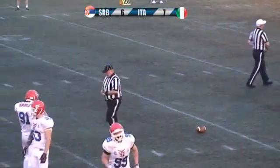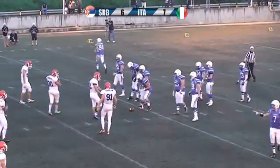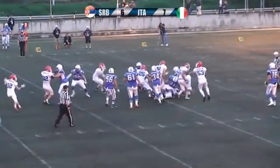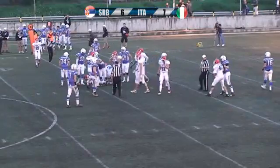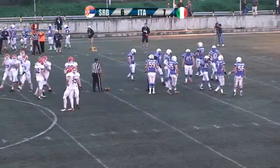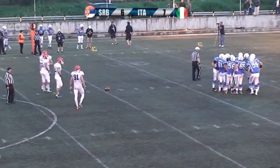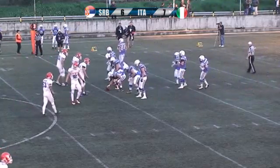Fabio, can you ask the time? 4 minutes left on the 3rd quarter, when Italy is playing a 2nd and 13 after being complicated with the situation and the fumble in the previous snap. Yusuf Ratib still running the ball with a courageous attitude, never stopping to move his feet, recovering 3 yards, but it is not enough for the Italian offense that now is facing a 3rd and 10 situation with the ball on his own 35-yard line here from the Bus Stadium in Belgrade.